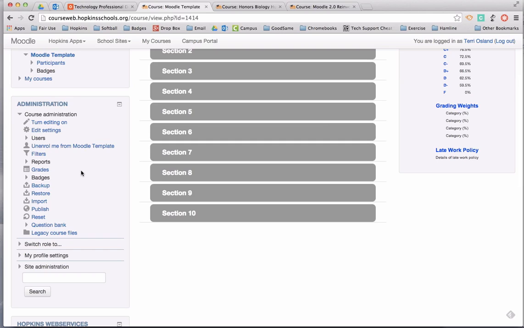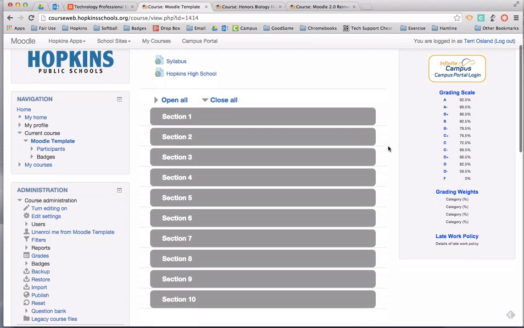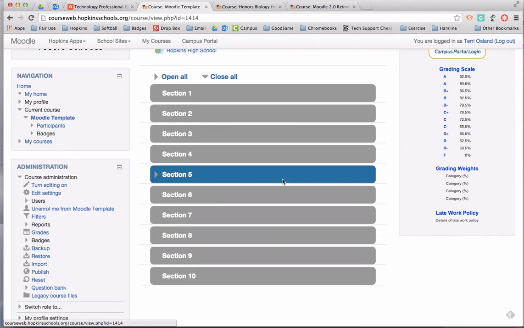The one that I want to point out is the edit settings option, because it is an opportunity for you to define some things about your page as a whole. For example, notice that on this page I have 10 blocks in my center column. These are called topic blocks. And generally speaking, they're going to be reserved for curricular areas or units of study. And so one of the main page settings that you can access by going to edit settings is to change the number of blocks in the center column.